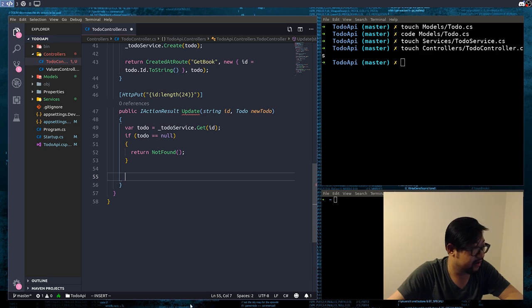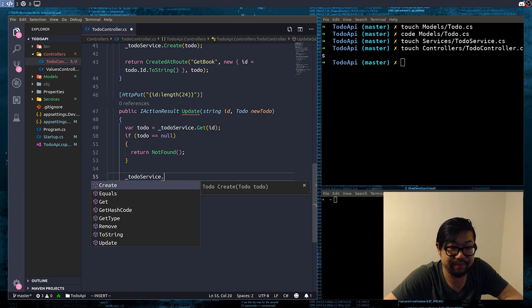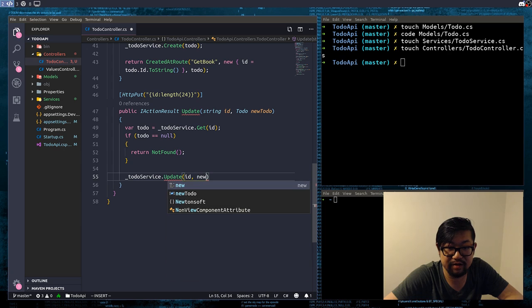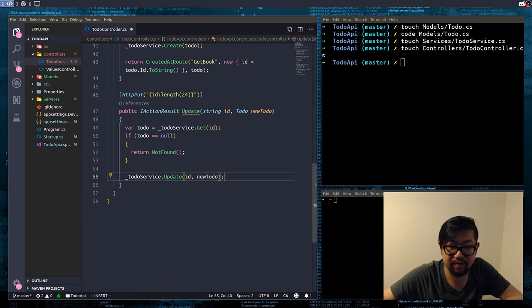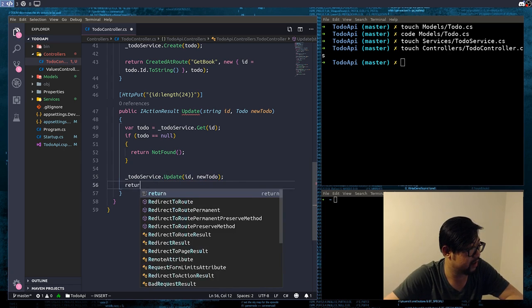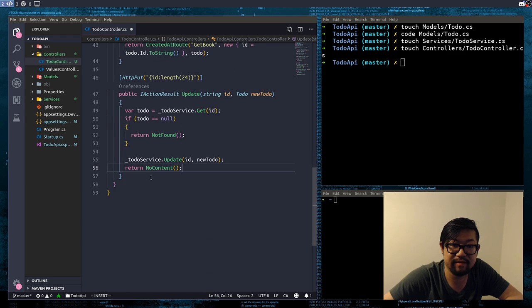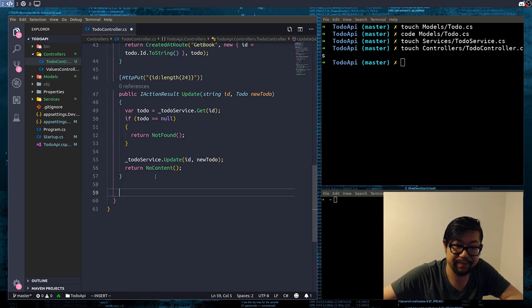And if it does exist, then we could do an update with the ID and new to-do. And we'll just return no content because it doesn't actually give us anything back.